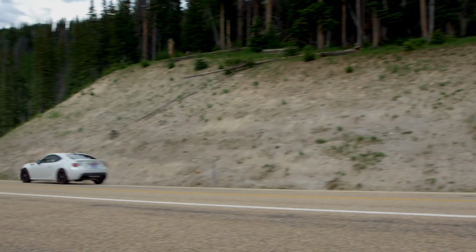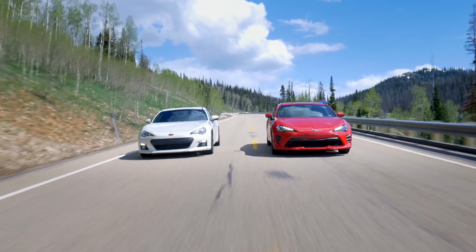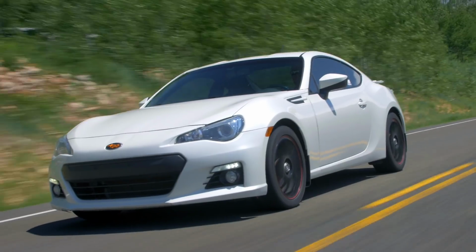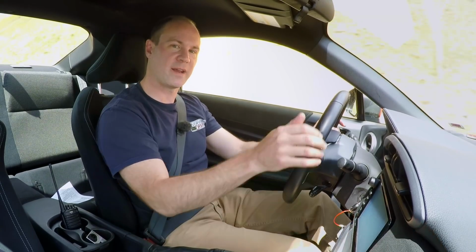They haven't really improved much from here. This is good enough, especially compared to the revision, that I think you just save your money and buy a used early car and refine it to your liking. Don't go with the refresh for the same money. I like the BRZ better. Honestly, I'd take that as a used car before I'd buy a new 86.